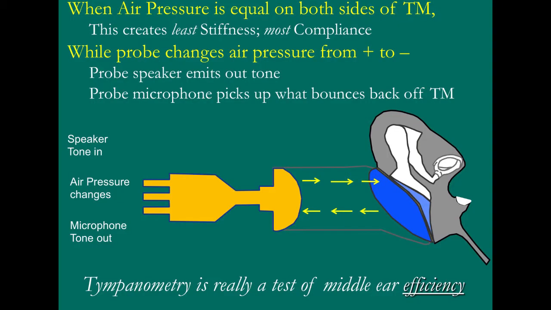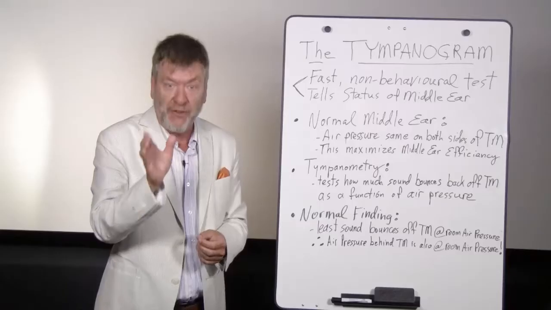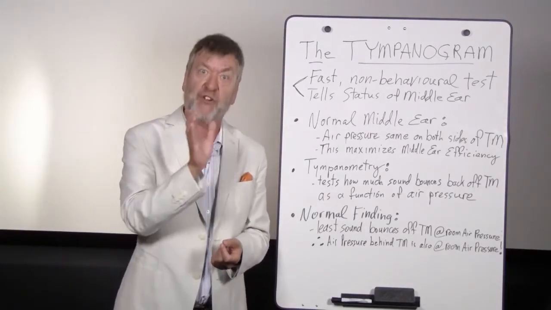Let's look at Figure 1, which shows you the probe tube assembly used in tympanometry to yield a tympanogram. This probe tube is put into the patient's outer ear canal and it's got to render an airtight seal. Once an airtight seal is obtained, you can progress through the stages of your tympanogram. You'll note in the probe that there are three holes. One hole is a tiny speaker that presents a tone at a constant, fixed decibel level. A second hole is a microphone, which picks up any sound bouncing back off the drum. The third hole allows air pressure to be changed from positive to room air pressure to negative air pressure.